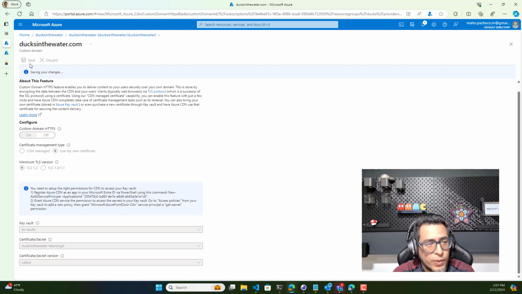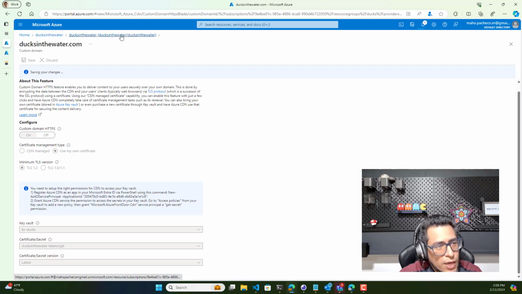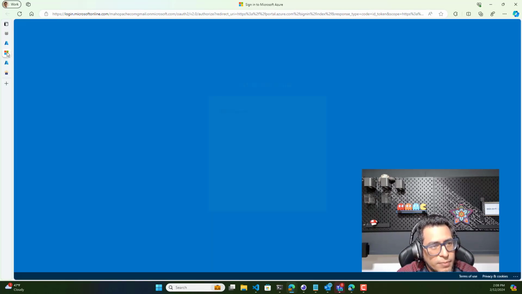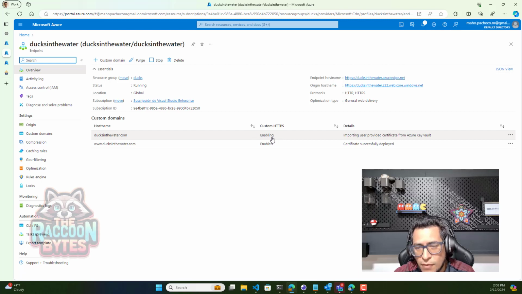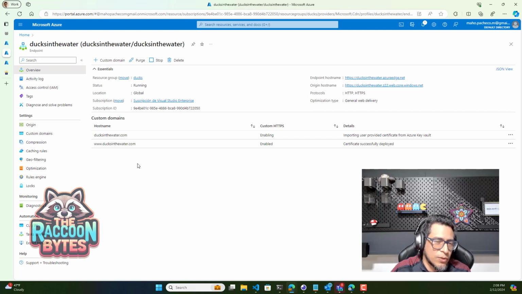So let's just wait 1 or 2 seconds, saving your changes. Sometimes Azure actually completes that, but it doesn't tell you, so maybe there is a bug there. And yeah, so you can see that now it's enabling and it's importing the user provided certificate from KeyVault. So that's it.